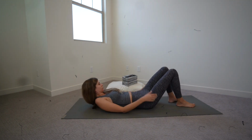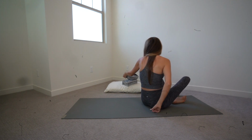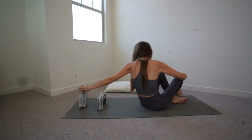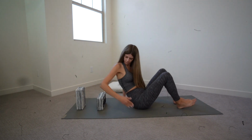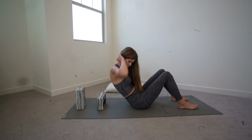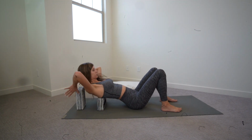On your next breath, place a bend in your knees, sit up, and if you're using blocks today, grab them at this time. But no, you don't need the blocks. Take the first block and line it up with your bra on the medium setting, and the second block, set it on its highest setting to relax your head.